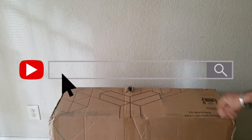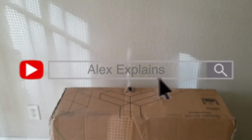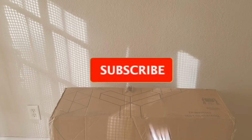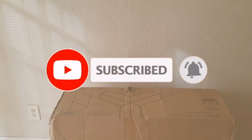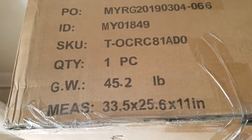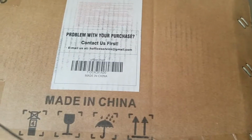With a video. This time we're going to be unboxing, assembling and reviewing a gaming chair that can not only be used for your office but also when you're video editing and also playing games. So let's get started. This is the product information. That's the SKU number. That is the contact information for the company if you have an issue, how to contact them.